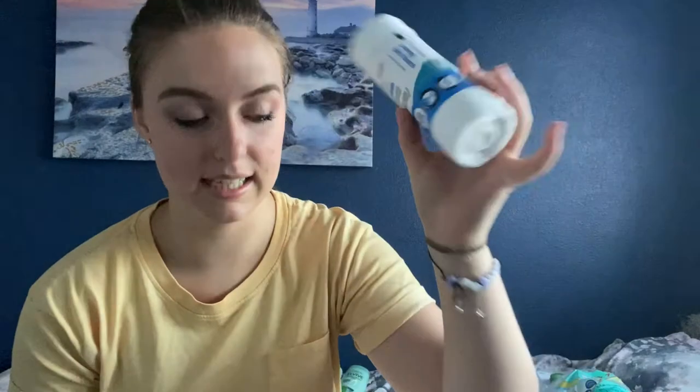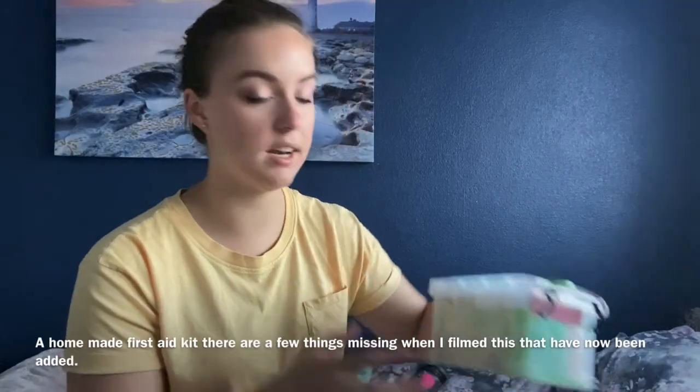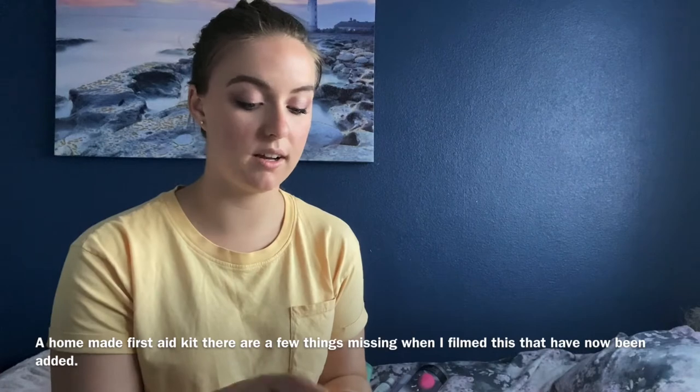I got some essential items too. For bin liners I got Wilko Full Swing Tie Handle swing bin liners in the 50-litre size to line my room bin, plus pedal bin liners for the bathroom. I also put together a little medical box — a kind of first aid kit for uni.